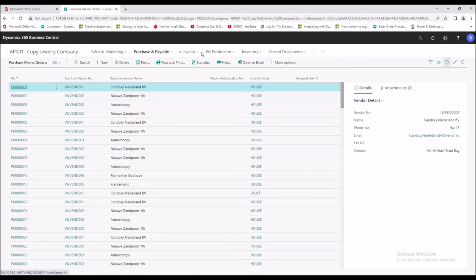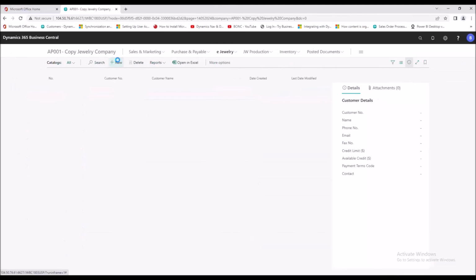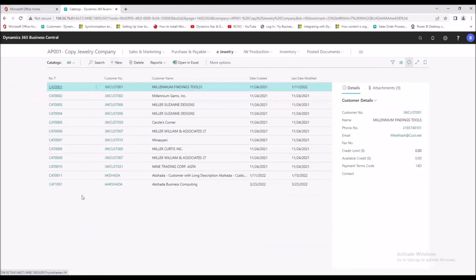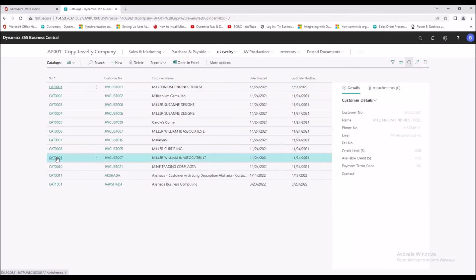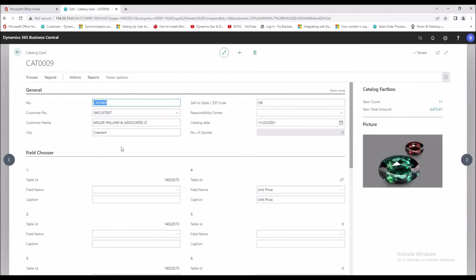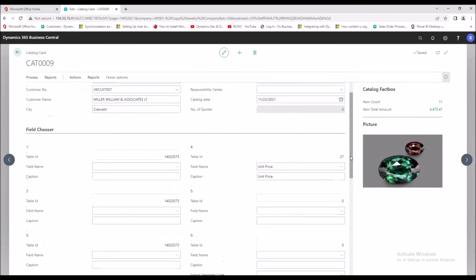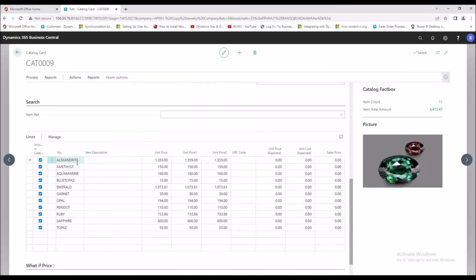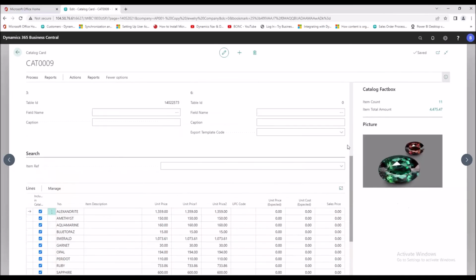We also have a functionality in the system called catalogs. With catalogs, we can essentially create any kind of list or catalog for clients or in general, just to show them a list of our items, or maybe they want to see, in this case, all of our colored stones, all of our birthstones.